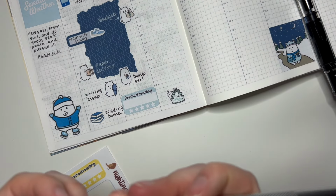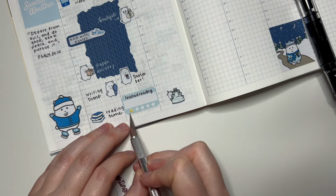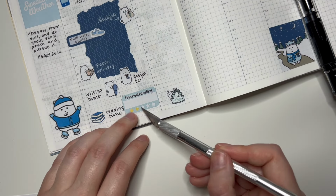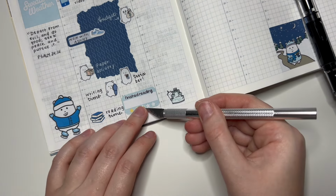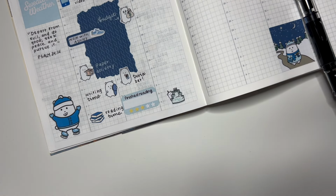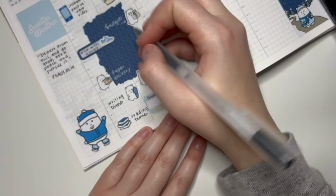And these stars are very tiny, so I'm using an X-Acto knife to help me put them down. If you have tweezers, that would probably be a little bit better than the X-Acto knife. I considered not even giving little star stickers and just letting people color in the boxes, but I think people enjoy the little stars. There is that. Let me fill in the actual space.